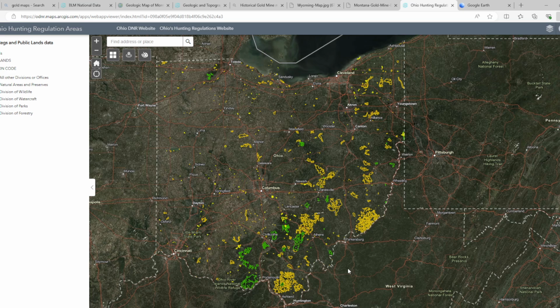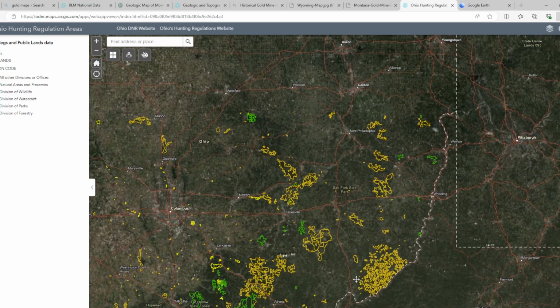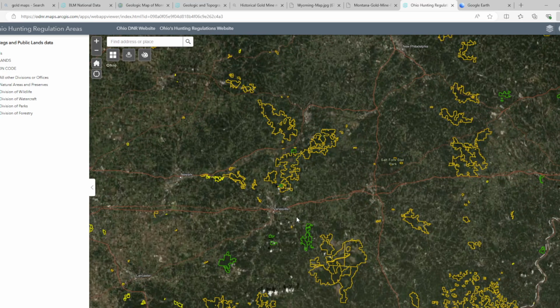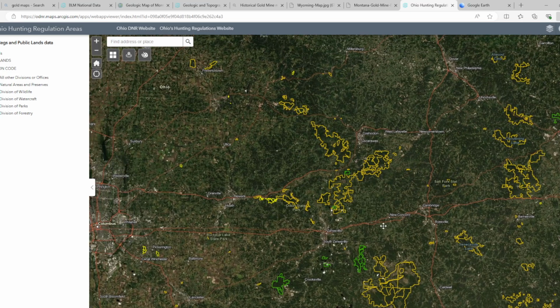So here you can see, now we got the legend up here. Natural areas and preserves, Division of Wildlife, Division of Watercraft, Division of Parks, and Division of Forestry. So a lot of this you can get into.